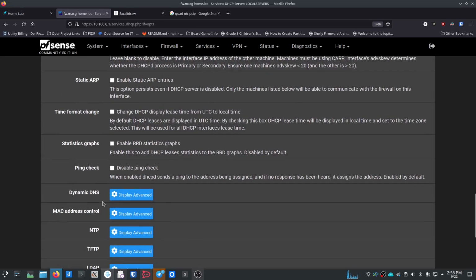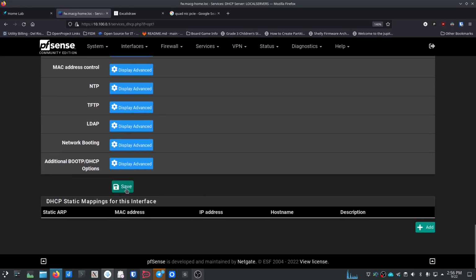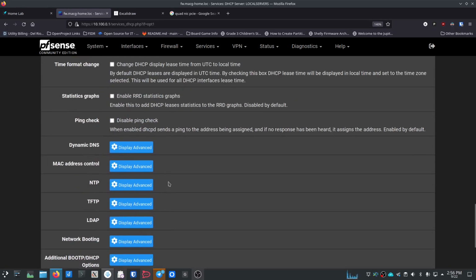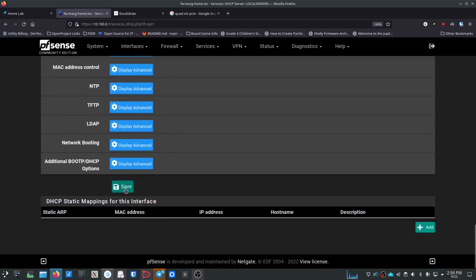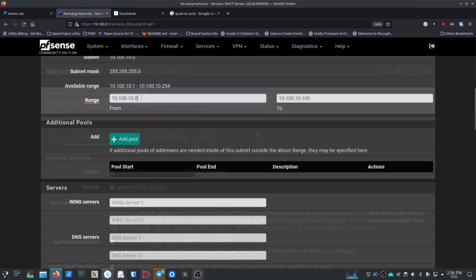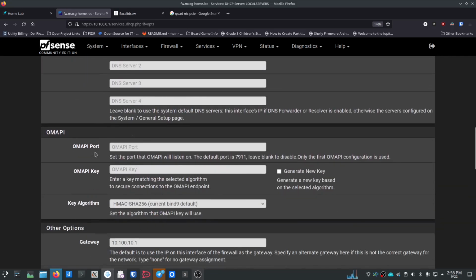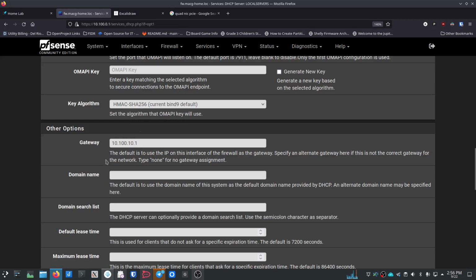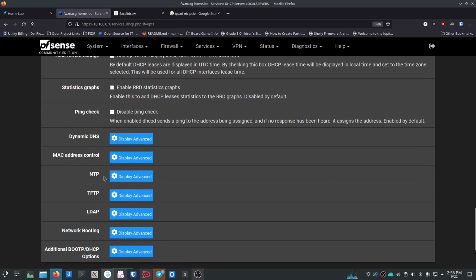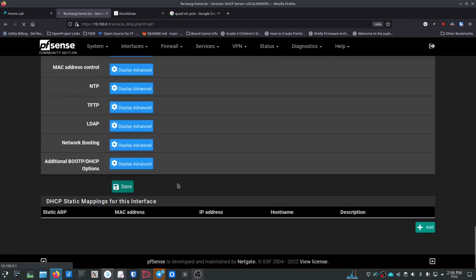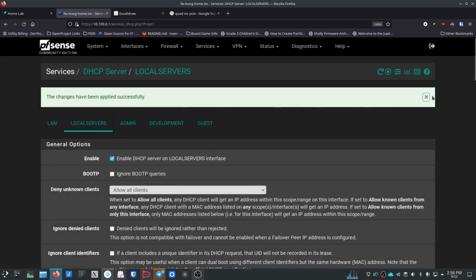We're going to continue down all the way to the bottom. If there's anything there that you need to add, as long as you know what you're doing, go ahead. But as far as I know, there's nothing we need to add right now just to get this initially set up. We're going to click on Save. I put 0. I thought I put 50. There we go. I didn't hit the 5 apparently. Now we've got it. So 10.100.10.50 to 10.100.10.100, and then my gateway is 10.100.10.1. It gave me an error when I did that. It was just a typing error. All right, it says saved successfully.